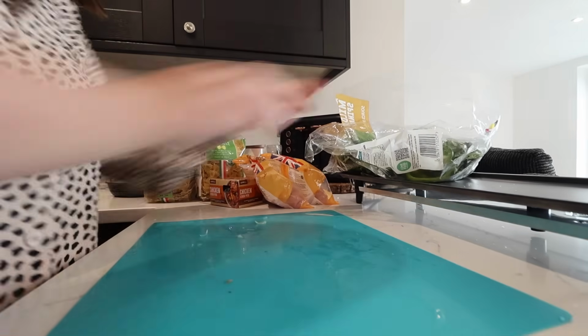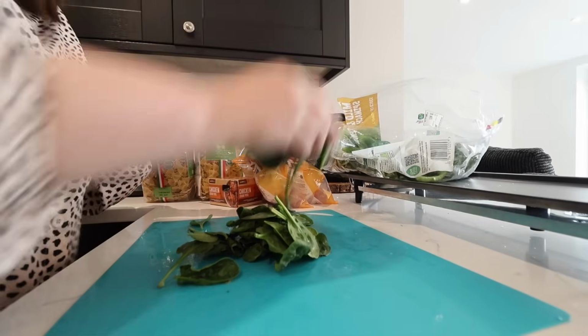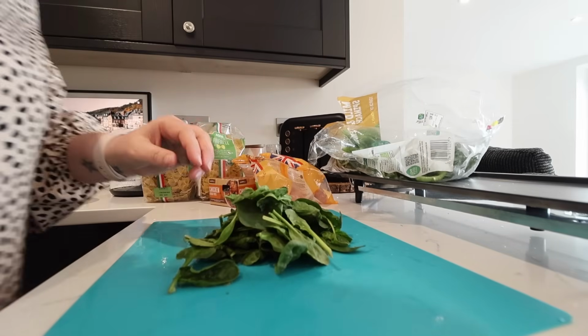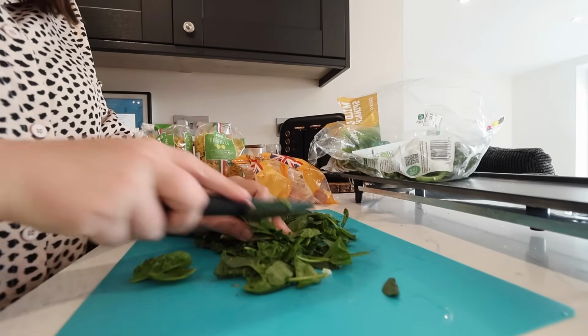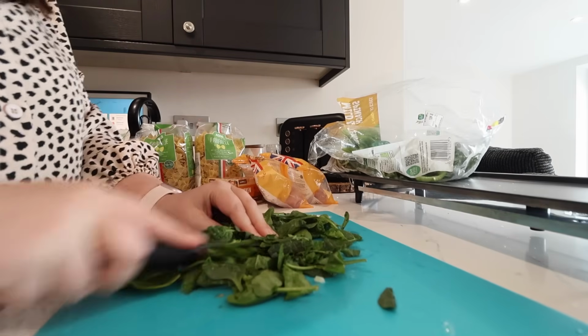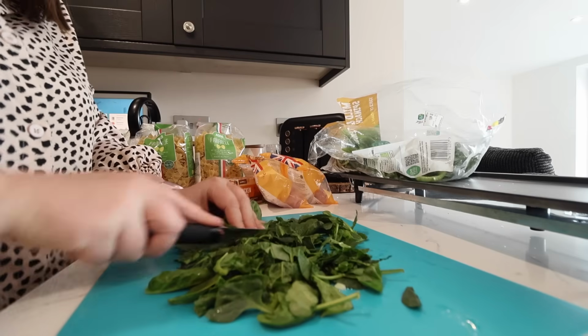Triple cow! You don't actually have to do anything with your spinach if you don't want, but I do like to slice it up a little bit. Do you, when you're using it? Yeah, I have to put it in eggs and stuff. I like it with just a little bit of slicing.